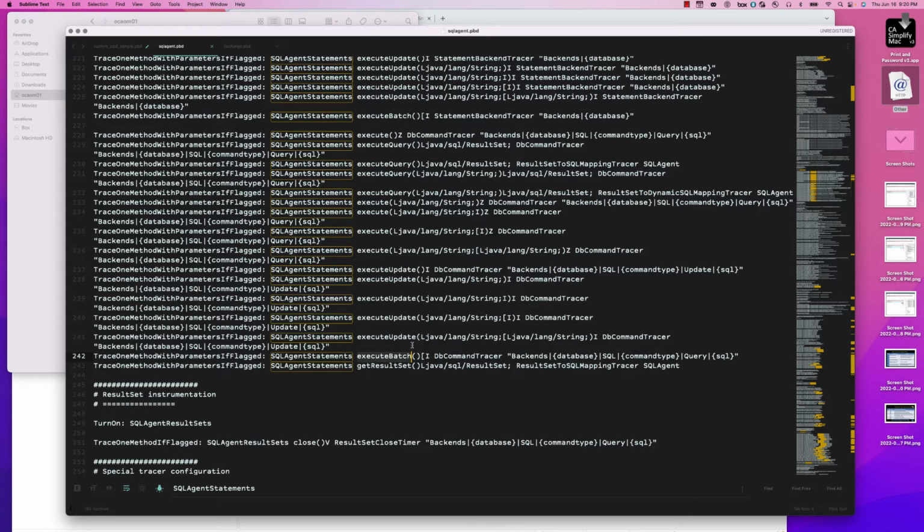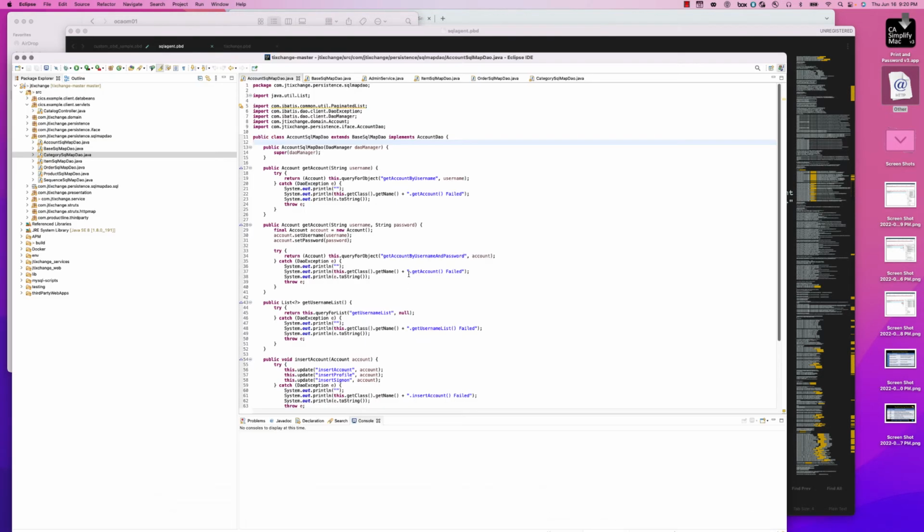The other thing that I wanted to show you, in this case, notice what they do. They're not saying execute update because maybe execute update is an overloaded method. And so they're actually going the other way and putting the signature of the method that they want to instrument. So let's take a look at our example. So we have two get accounts, right? Get account with username and get account with username and password. Let's say that we're interested in instrumenting get account with username and password. Okay, not this one, but this one.